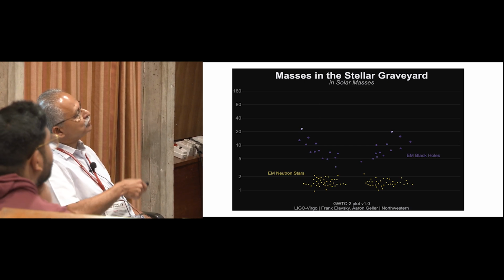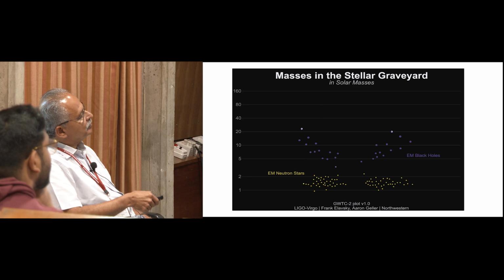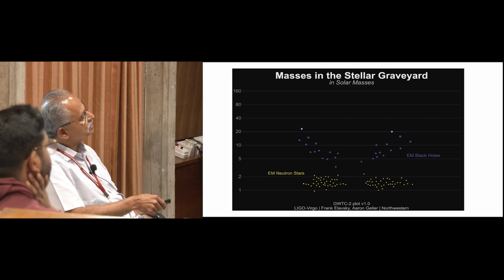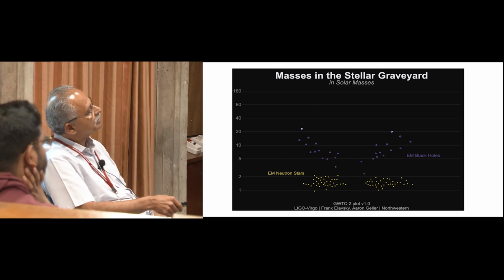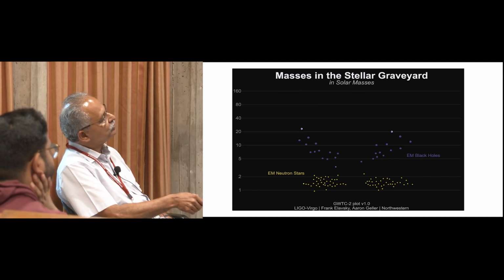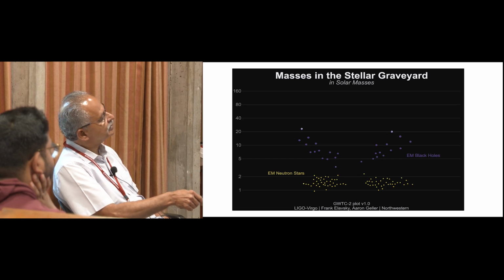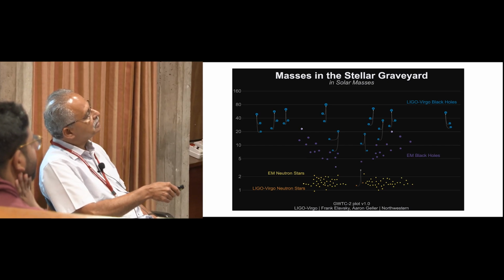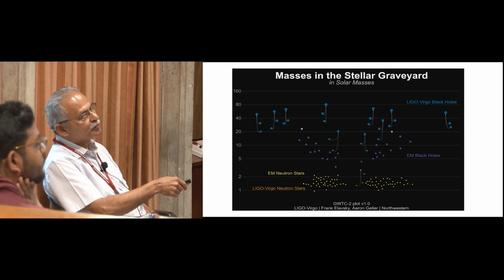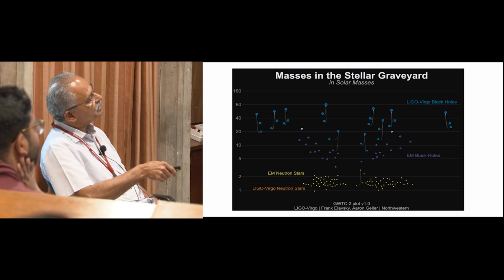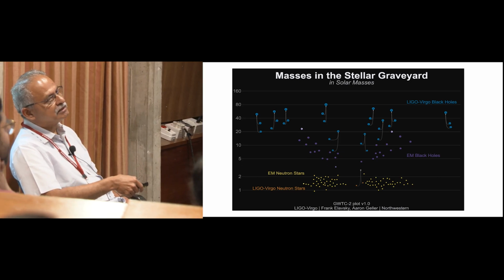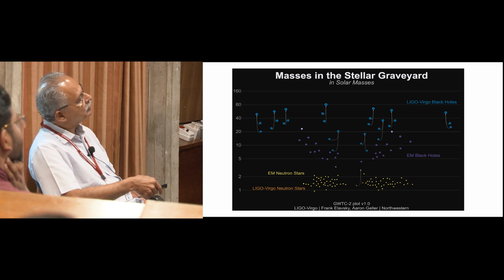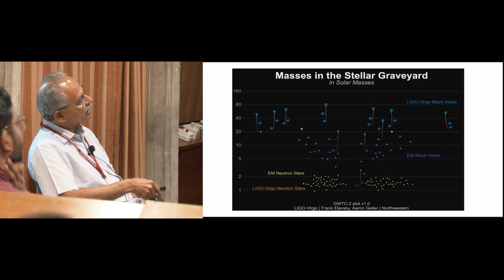So now, let us look at what it tells us about the universe. Before gravity wave detection, we knew that there are neutron stars by electromagnetic observations, which is shown here. And because of X-ray observations, you can talk about the black holes which are seen by electromagnetic observations. They are shown here. But when the gravity wave systems were seen, they led to black holes which were more massive. So we have seen something which the electromagnetic observations could not see. And as I told you, there is also the gravity wave from the binary neutron star that was also seen.